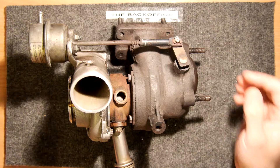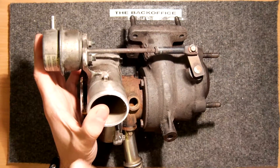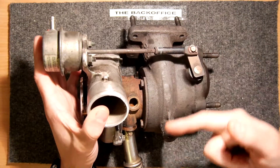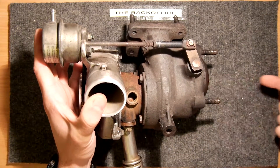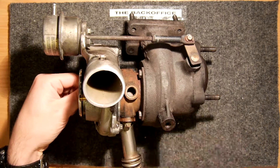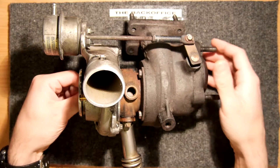To simplify how it works: when your engine is running, it's pushing out exhaust gases through here. This hits the impeller vane and spins it around, blowing exhaust out to your exhaust pipe. That spinning causes the intake end to start sucking air in harder, blowing it out through here into your intercooler where it's cooled down, then drawn back into the top of your engine, into your injection system and then into your cylinders.